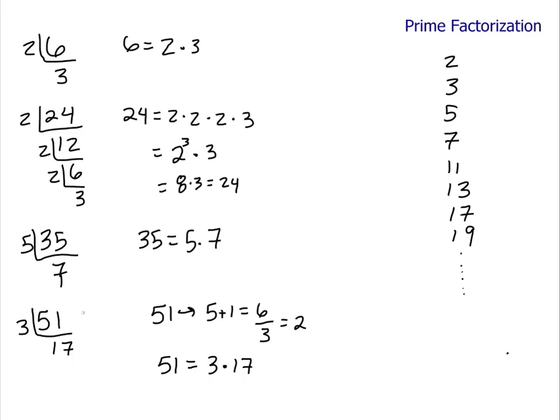51 is a special case, but try it anyway. Add the digits. And after you sum, then divide by 3. If it's divisible by 3, then you know the original number is divisible by 3. But what other shortcuts are there?